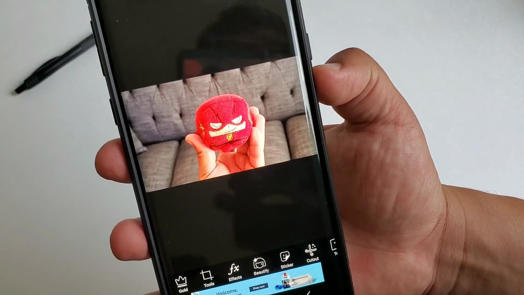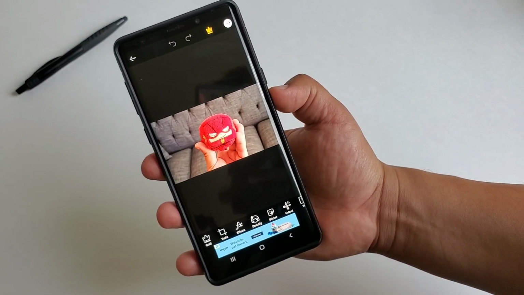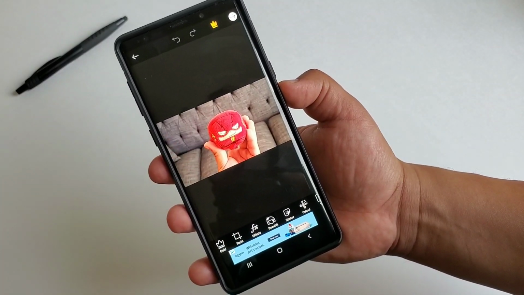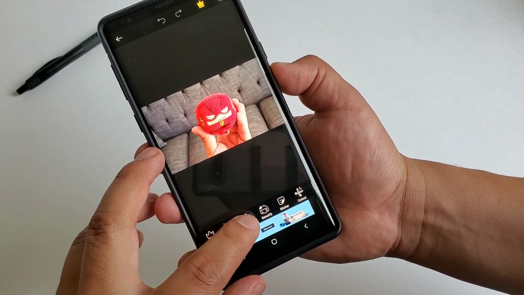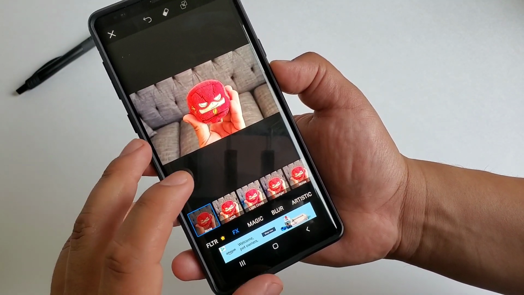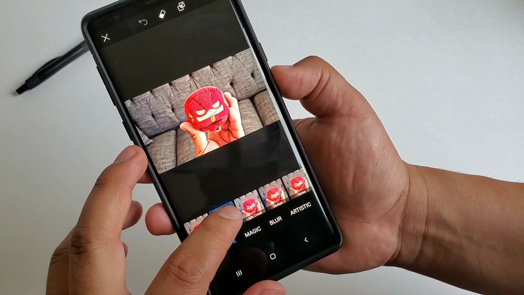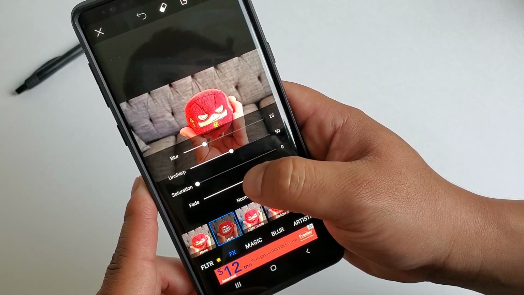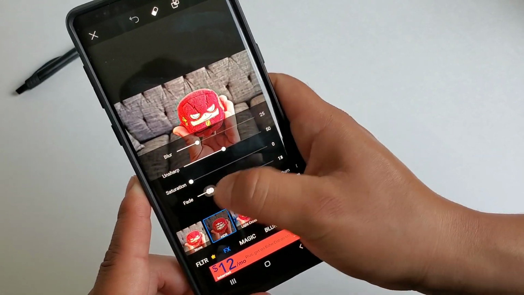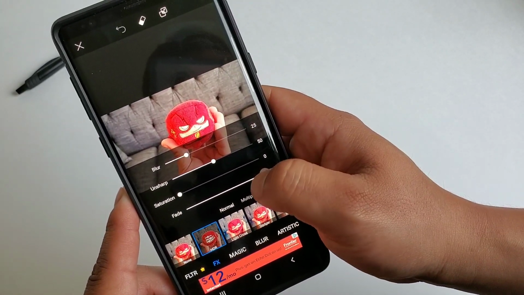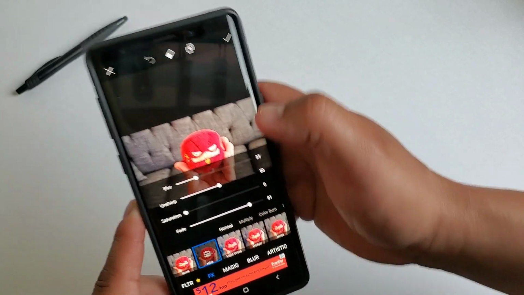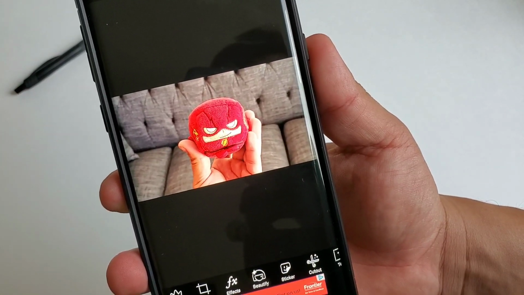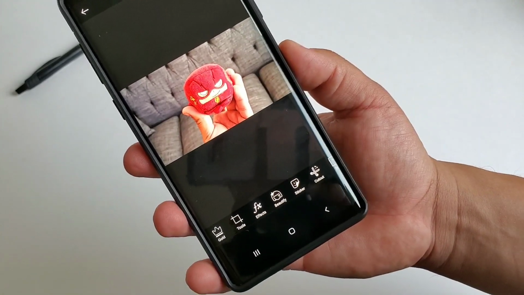And there it is. So the first thing that I usually do once my picture comes up is go into effects. Now, I usually like to add a little bit of HDR. That is just me. You do not have to do this. As you can see there, you can add a lot, but I will just add a little bit right there. Press the check mark, and there you go. Just adds a little bit more detail in there.